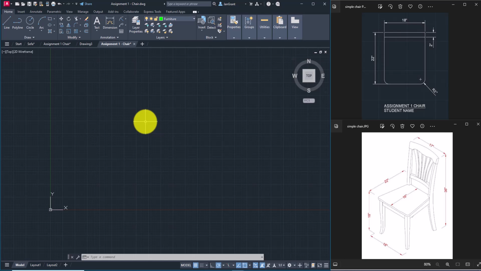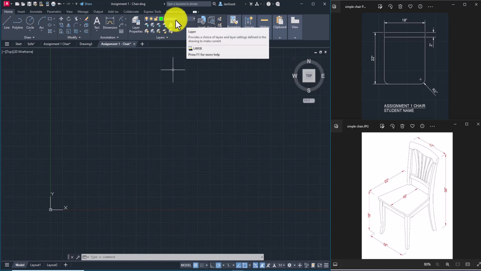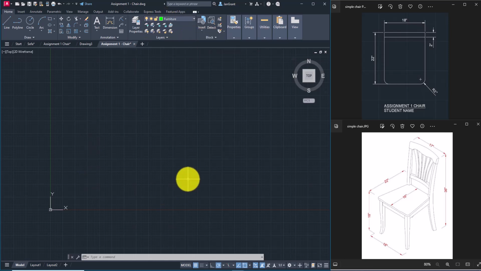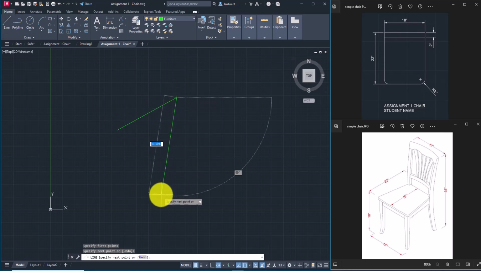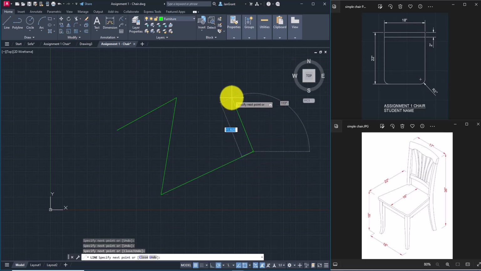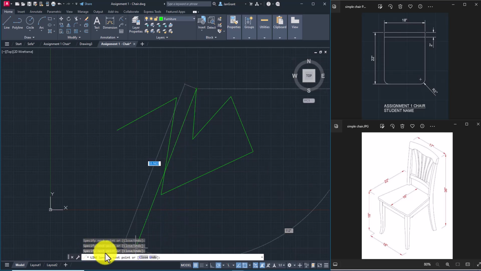Right, so now the furniture layer is current, and we're ready to start this chair. If we start a line command and just randomly click around, you can see that you're drawing it without any kind of measurement. If you draw one line too many, remember those commands in the command line? We don't want to close it, but maybe we want to undo it. You can undo one line segment at a time.